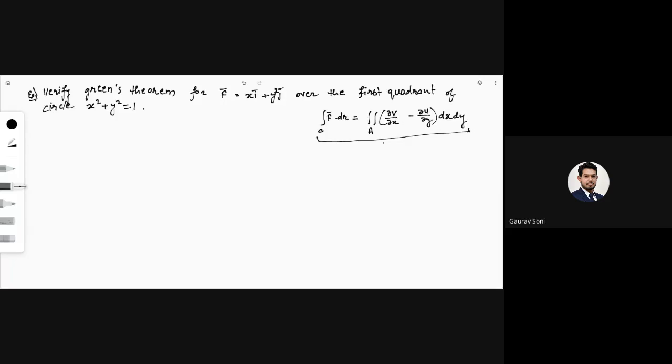So first of all, let's draw the diagram, as diagram plays a major role here. So what is the curve over the first quadrant of the circle? X square plus y square equal to 1 circle होता है first quadrant, which means that this is the first quadrant. तो इसमें जितना सर्कल का पार्ट आता है that is our area, I mean bounded by this is your area और कर्व होगा ये C. This is your C. From this point to this point, this is your area.